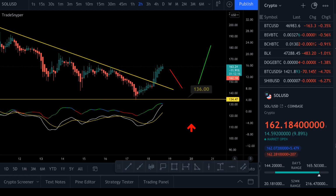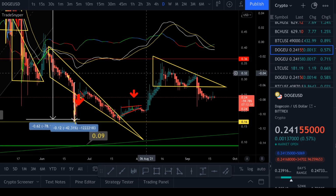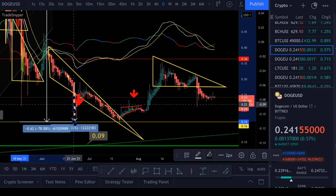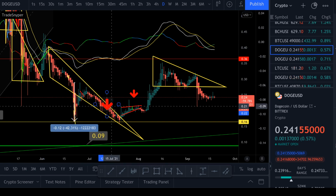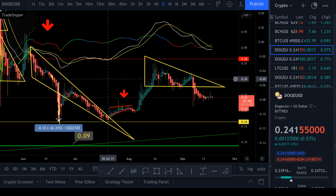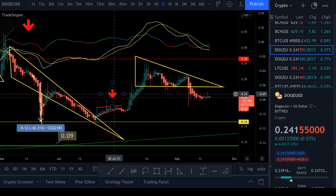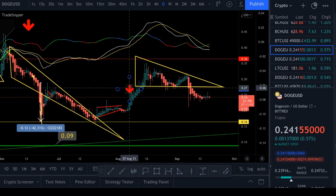How about Dogecoin, everybody's favorite? Computer's a little slow today. Bear with me. So Dogecoin was in a falling wedge this whole time here. This is on the daily chart. Dogecoin was in this falling wedge here, and it just got completely cracked. I mean, it was just so overbought from all that Elon Musk stuff. And then it was in one of these triangles right here. This right here, fell and then got support and then it shot up. Now we saw it's in a descending triangle.